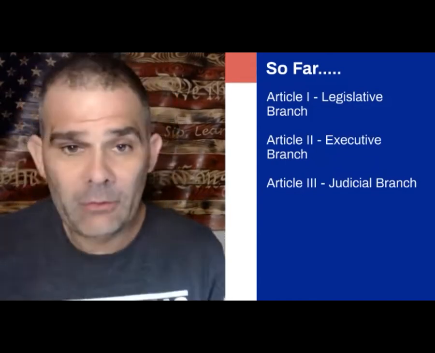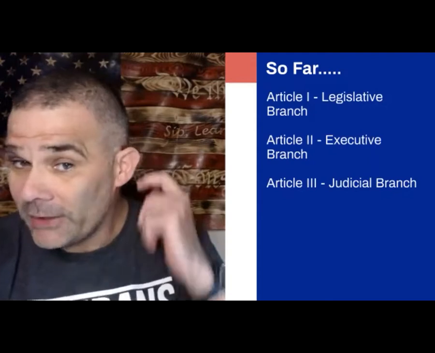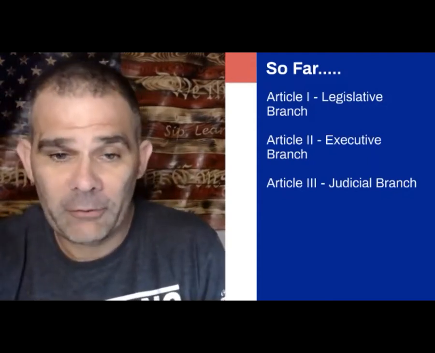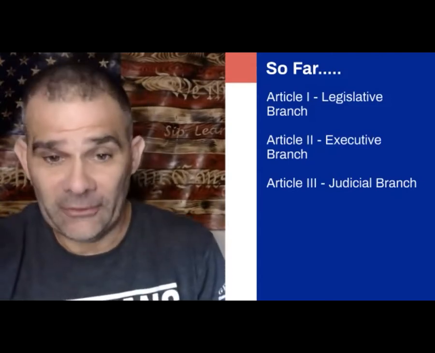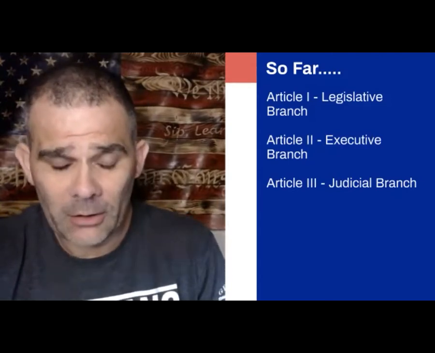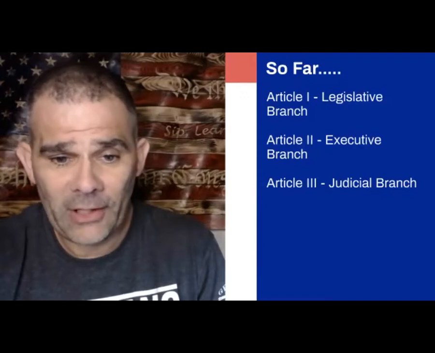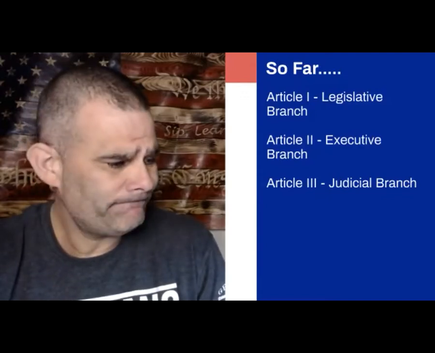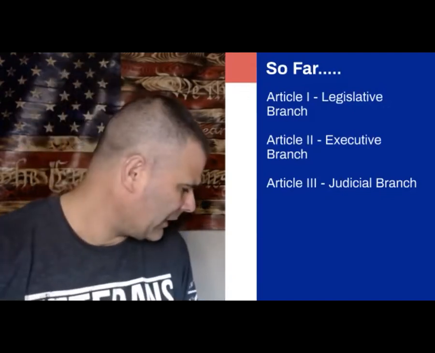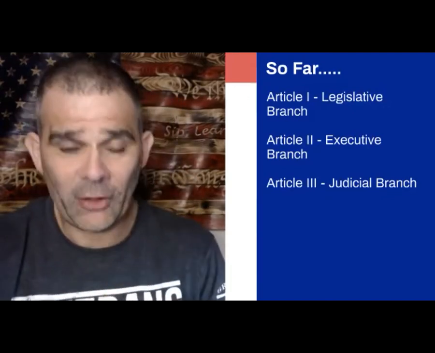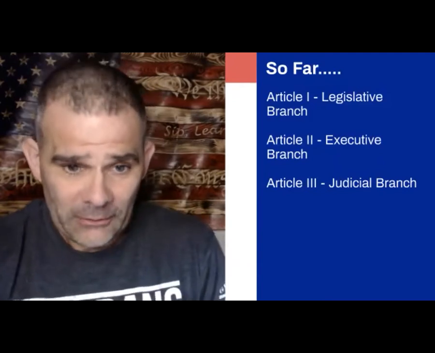So right now, government's set up, right? Everything we've gone through, Article 1, 2, and 3, the government is set up. Everything else that we're going to talk about now, like today, we're talking about the states. Tomorrow or next week will be the amendment process. Article 6 has a whole bunch of things covered in it, but oaths and things like that. But as far as government goes, it's set up now. So this is it.